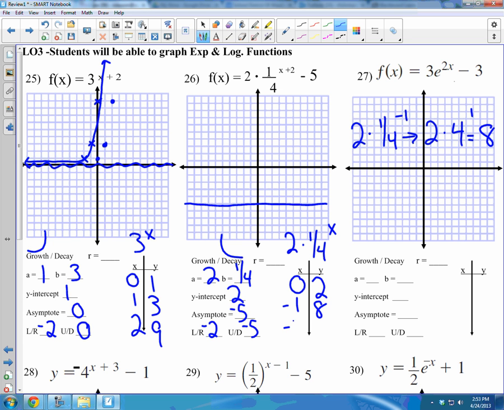And then when I use -2, again, what the -2 is going to do is flip the 1/4 into 4. It'll become 4 squared, which is 16, and 16 times 2 is 32, which won't fit on my graph, but you can see how the points are going to work. So here is 0, 2, -1, 8, and again, the -2, 32 is not going to be on there.